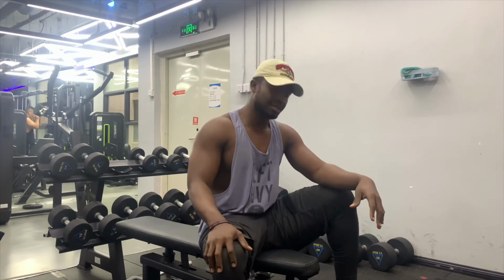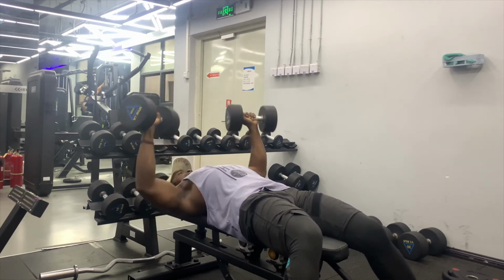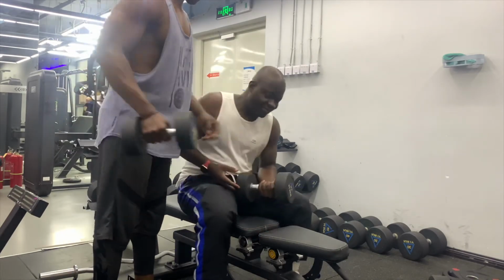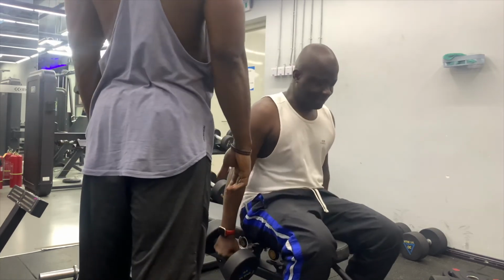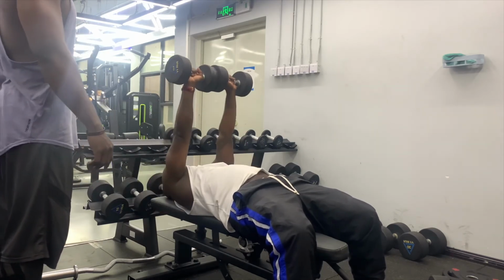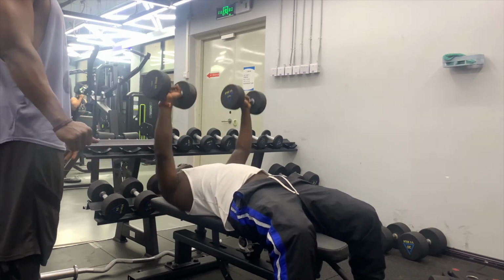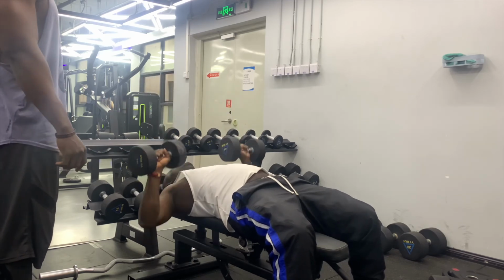We are almost through with today's exercises. We're going to do bench with the dumbbells. We're going to do three sets, and then we're done for today. You take the bell before you sit. Four, five, six, seven, eight, ten.